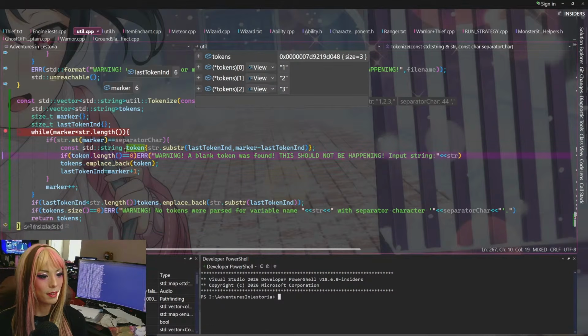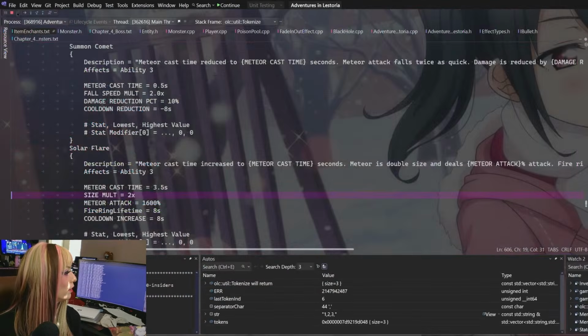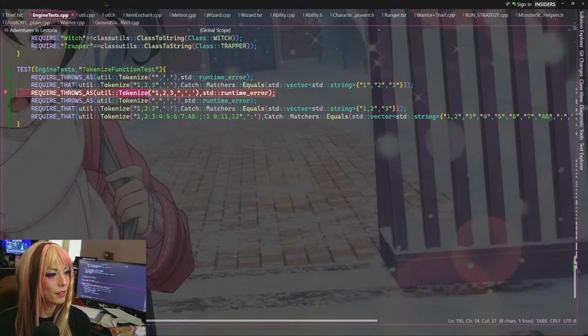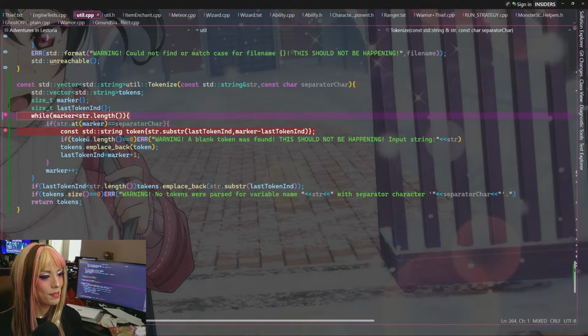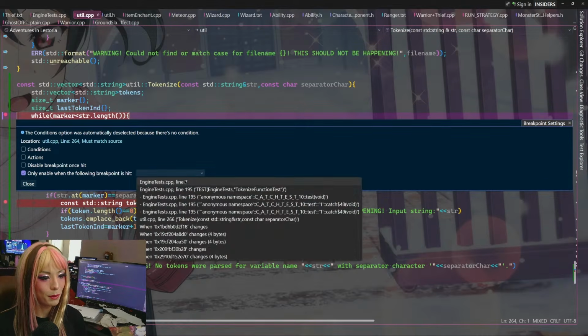So token.length, how did we not hit this? I guess is the next question, right? Because we were supposed to hit that line. So let's try that again. Let's turn these into... So we can make this only hit if another breakpoint was hit at first.